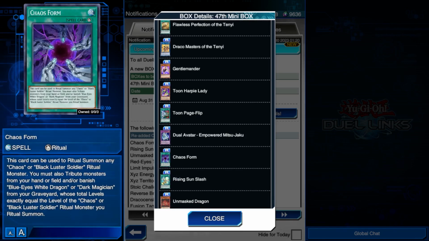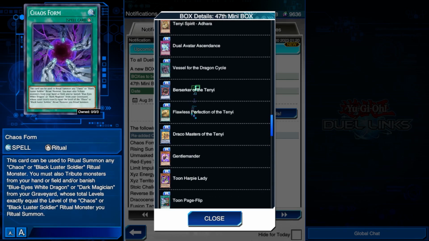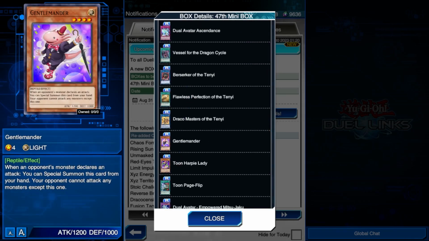But yeah, Chaos Form. I think there's no structure deck going, so I think it's nice that they're finally releasing it. There's also a couple of other miscellaneous cards, right? Rising Sun Slash, Gentlemander. When your opponent's monster declares an attack, Special Summon this card from your hand, and your opponent cannot attack any monster except this one. I guess this is okay. It is just a battle hand trap. Maybe someone will find use for it.